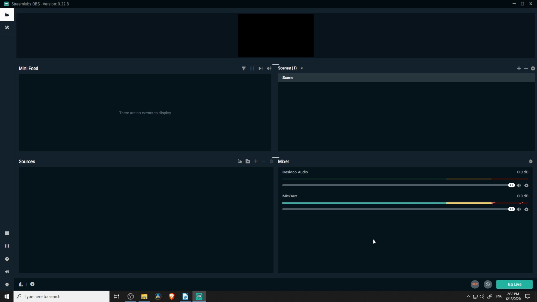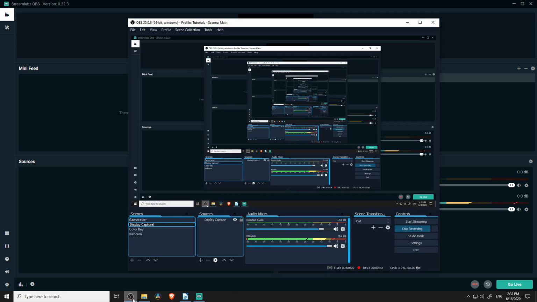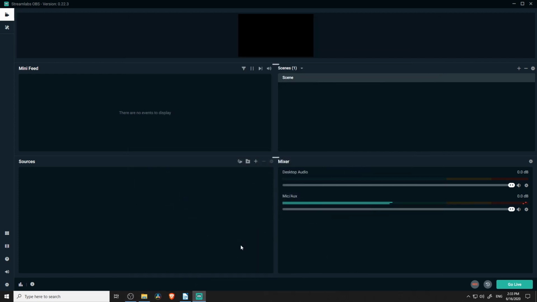Showing you basically everything you need to know in order to start recording and streaming games using the tool. So Streamlabs OBS basically takes the original OBS version and adds some extra functionality to it, including the ability to add in themes, apps, and to tie in with Streamlabs itself.